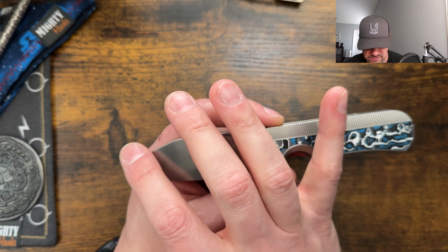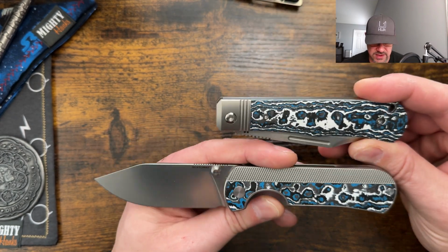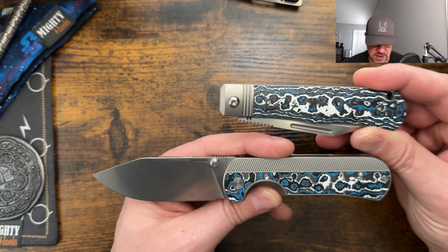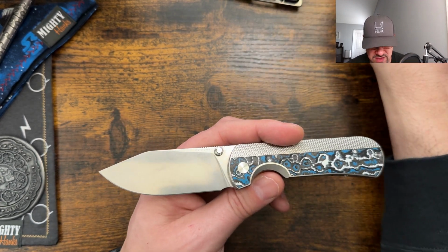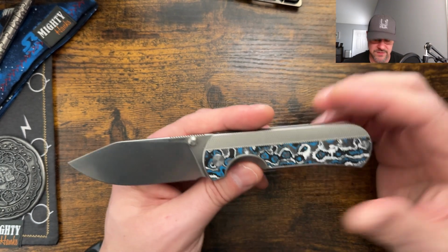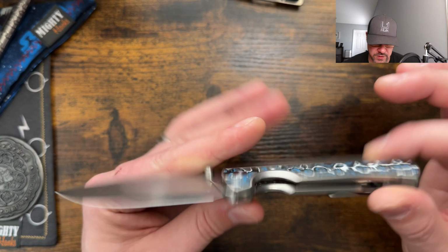It has a low enough tip for utility cuts. Again, I love the fat carbon frost inlay or carbon fiber. I think it looks really good, and I love the way that they've done that on these knives here. Those two definitely match one another. I think it's a great companion carry. The knurling is beautiful on here.